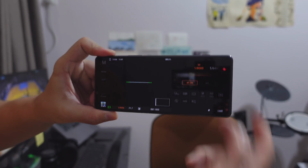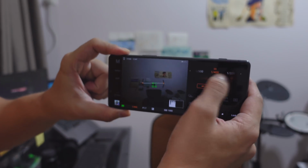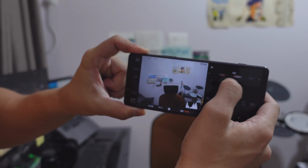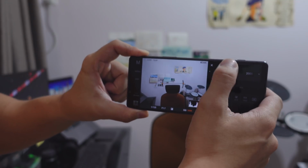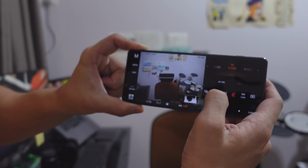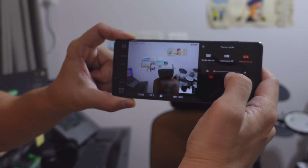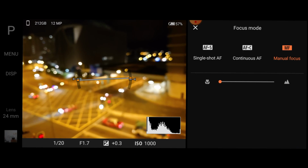Like you see right now, it's completely black screen, probably because my shutter speed is way too fast. I have to slow it down a little bit just to get more light in, because the slower the shutter speed, the more light you get. You can also change your ISO. Obviously, if you dial up the ISO, you also get more light in too. So it's like a balancing act that you have to find between the ISO and shutter speed. And then autofocus, if you turn it off, you go to manual focus, you have a dial here that allows you to focus. Now, this allows you to take some maybe artistic shots of light that's out of focus, so it's like kind of that creamy bokeh effect. I kind of like it actually.